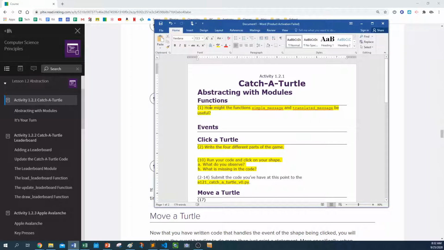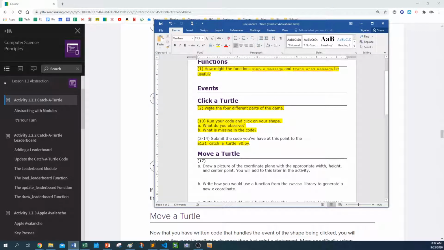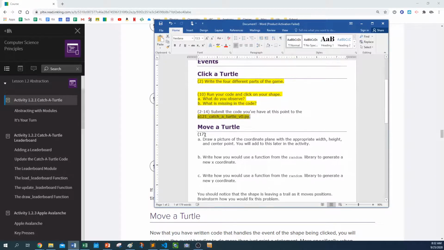During step 1, it asks how might the function simple message and translate message be useful. Respond to that question. Write the 4 main parts. Step 10, run your code and click on the shape. What do you observe and what is missing from it? And then for today, submit the code at this point and save it to the version 0 that I'll add.